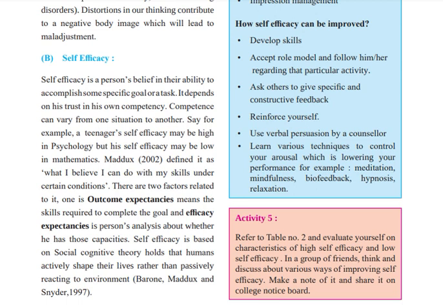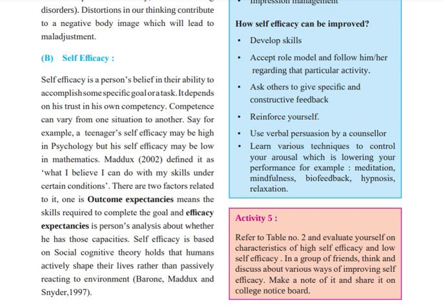It depends on trust in one's own competency, right? Which means that self-efficacy is nothing but a person believing in himself, and the person knowing his level of competence, how much competence they have. Competence can vary from one situation to another. For example, a teenager's self-efficacy may be high in psychology, but low in the mathematics subject. You can have self-confidence in one subject and very low self-confidence in another. Or you are very fluent in using the mobile phone, but not very fluent in using the laptop. So your self-efficacy will be high on mobile phone and low on laptop.